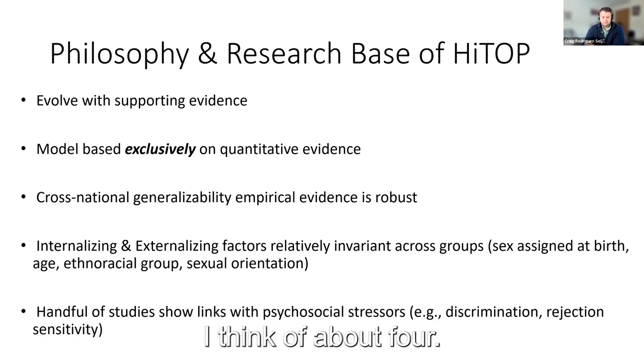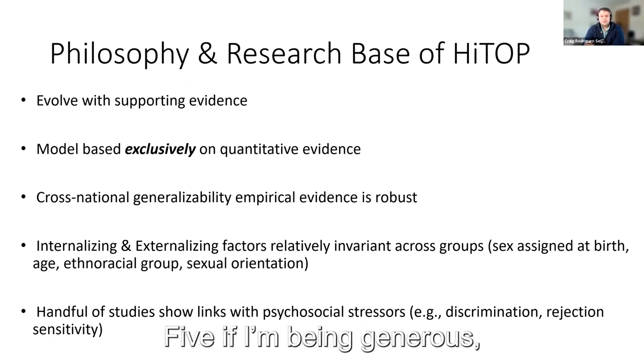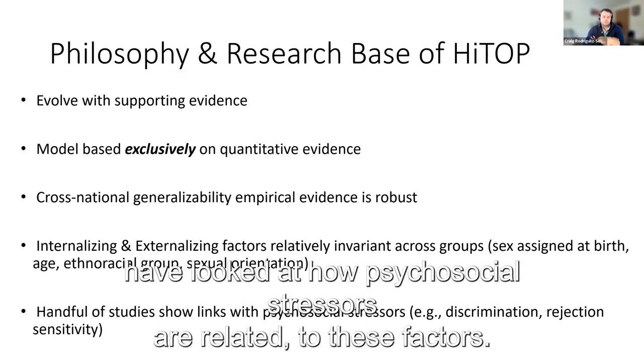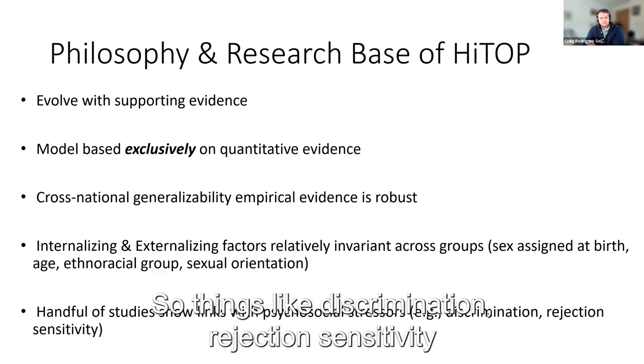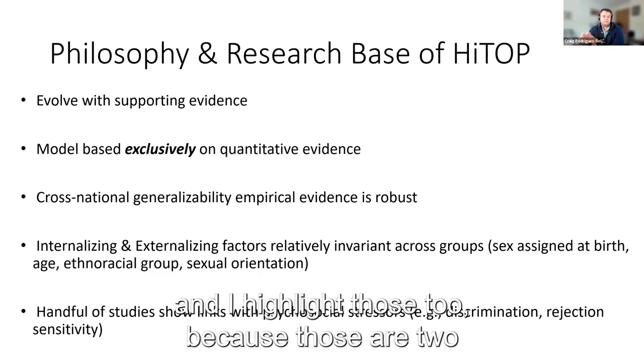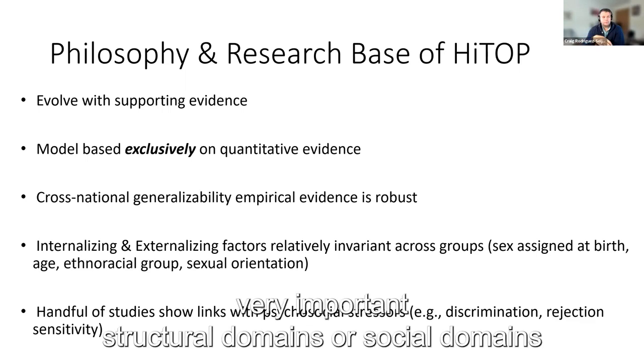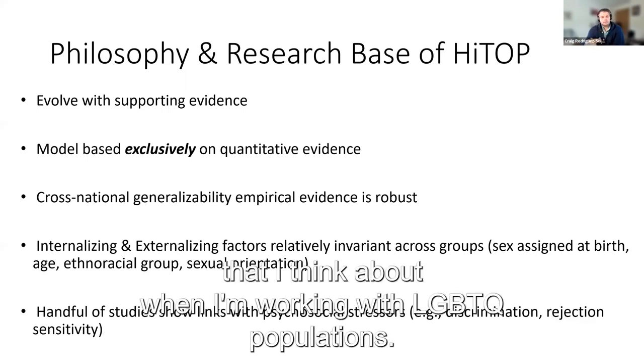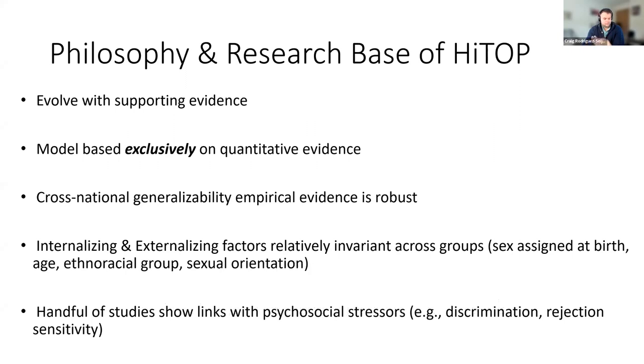It's definitely less than 10. I think about 5, if I'm being generous, have looked at how psychosocial stressors are related to these factors. So things like discrimination, rejection sensitivity. I highlight those two because those are two very important structural or social domains that I think about when I'm working with LGBTQ plus populations.